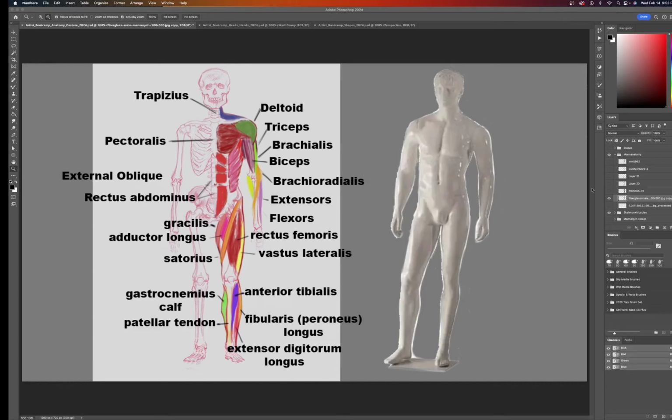But first, let's go to the mannequin and make a new layer, and we'll draw on top of this guy, doing our normal, let's make it a dark greenish.